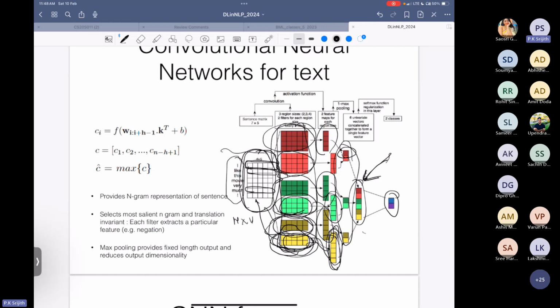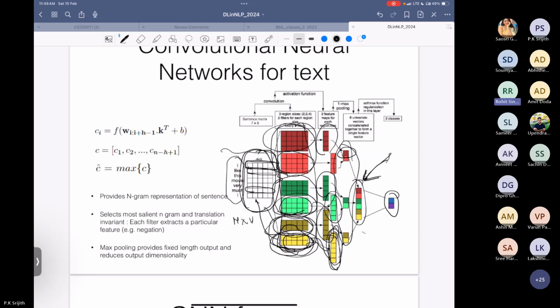And that could be a problem for certain applications, maybe for machine translation or some other summarization kind of applications, where there could be some kind of long range dependencies that exist. The CNNs might fail to capture that.